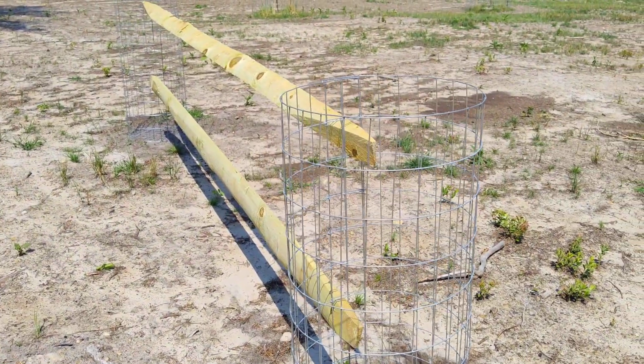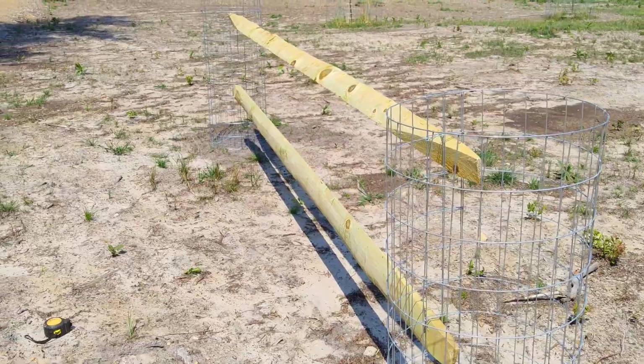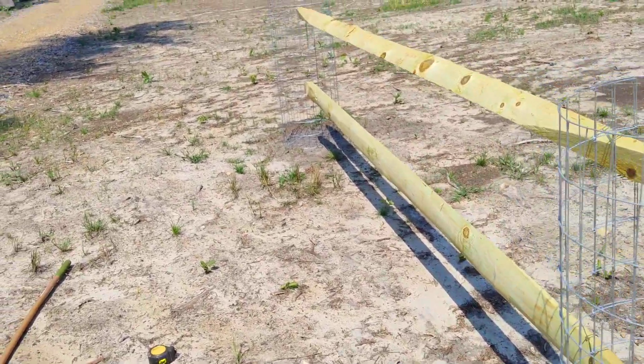And just go ahead and build it up from there. And people say, oh, what if something falls over? So it falls over.